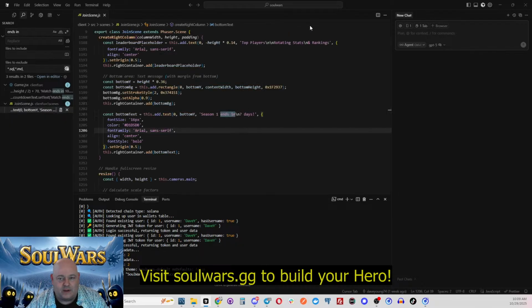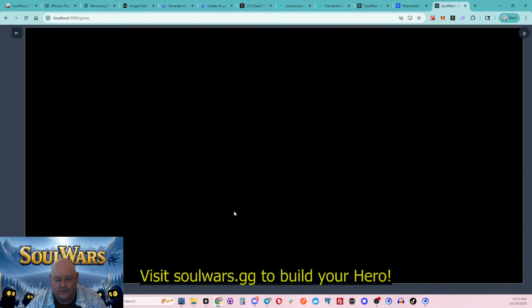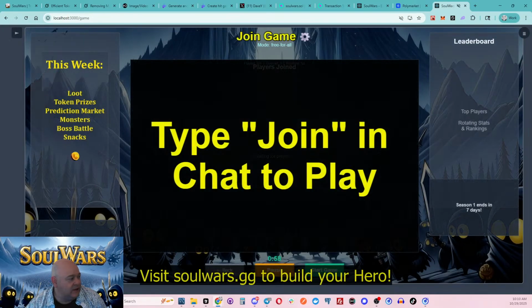Okay, so here's this bottom text. It's not easy to do UI on these kind of things. Pause. So if I can, season 1 ends in 7 days. Instead of doing that, that's a rectangle. The bottom Y is there, so let's try 20%. A little bit smaller. Oh, the height of it, the bottom height. Let's do 15%.